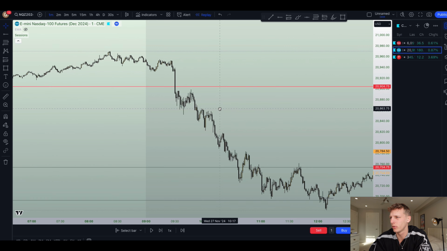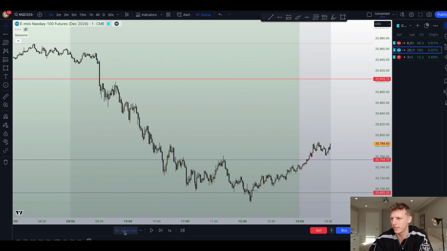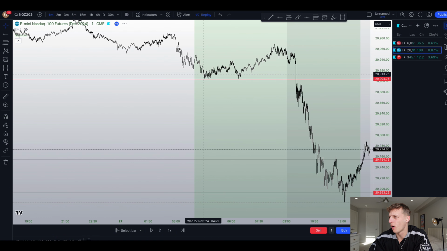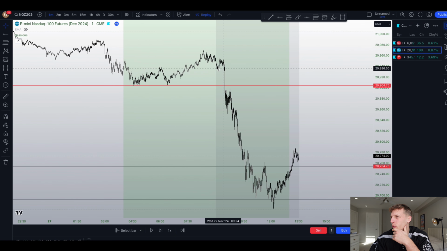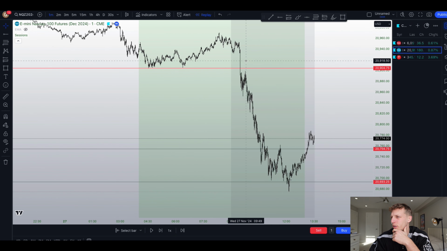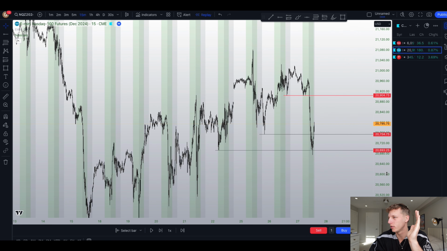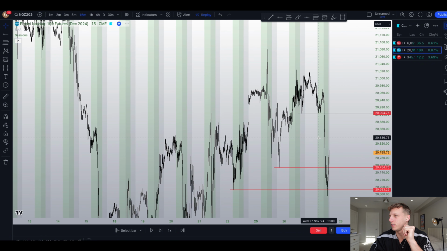We had a perfect example of this on Wednesday. So going into the day, we immediately just started taking a dump. We dropped for about 200 points, and I'm not going to try to short just because price is dropping. I'm not going to FOMO. I'm going to wait, and I'm going to sit on my hands until I see an entry I like.